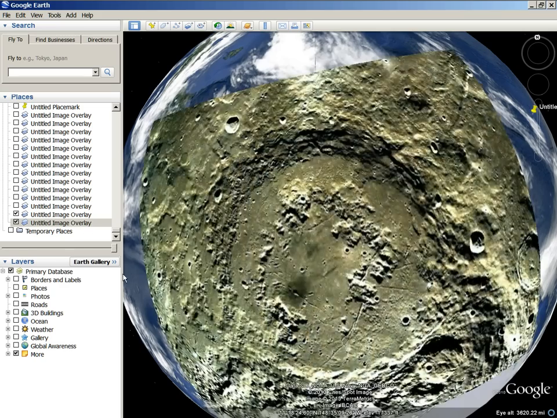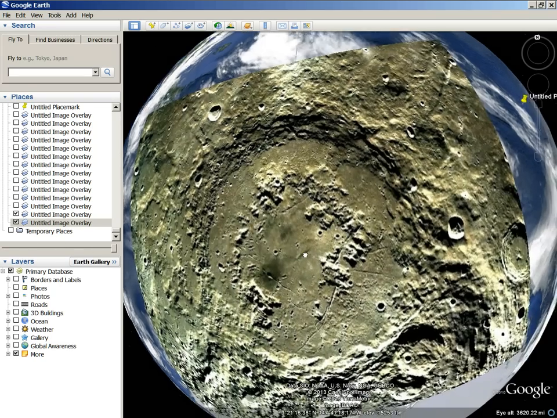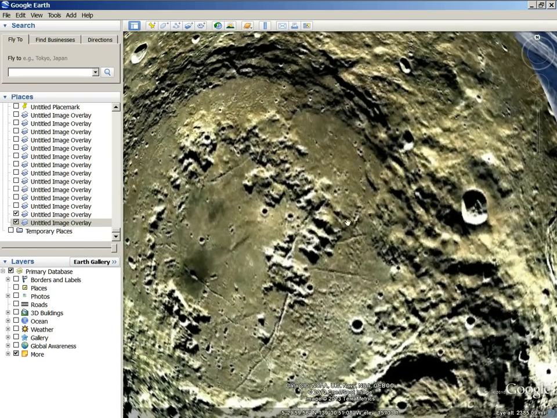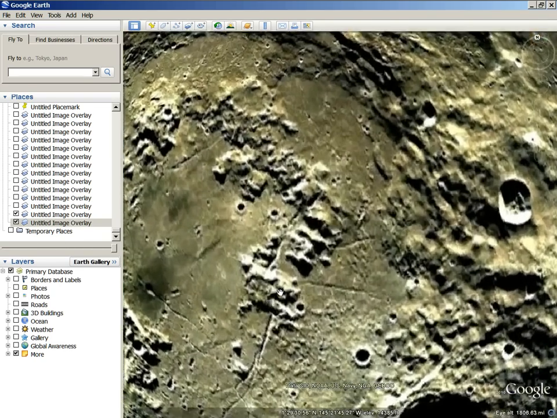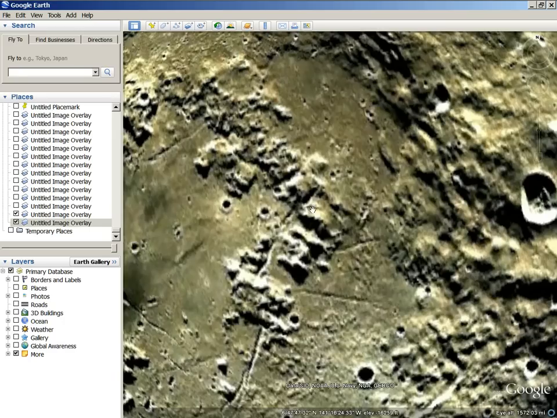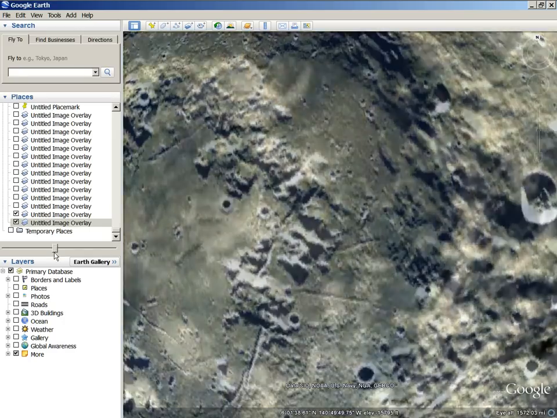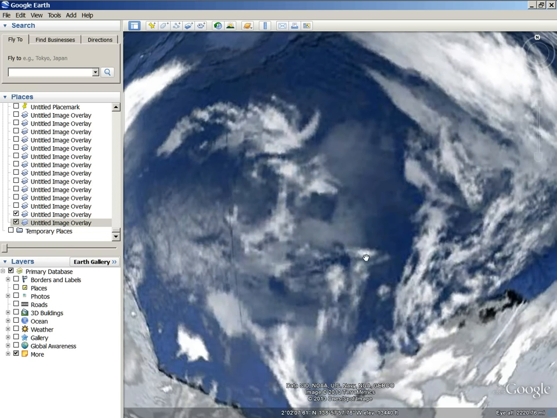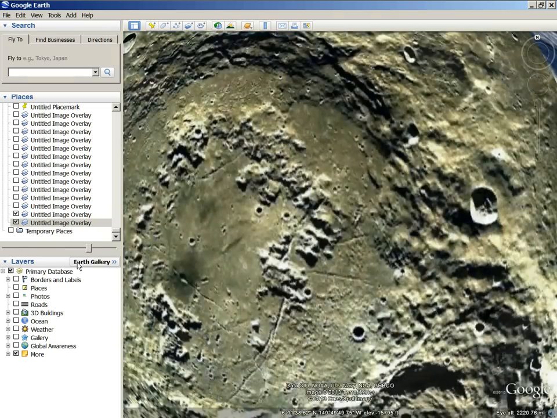Okay, keep following this image around. Look at this area here. See a circle right there? See that? Take a look. Circle, crater, whatever you want to call it. And right behind it, same thing. It's right in place. There is absolutely a circle there, people. I'm just saying. I mean, there is.